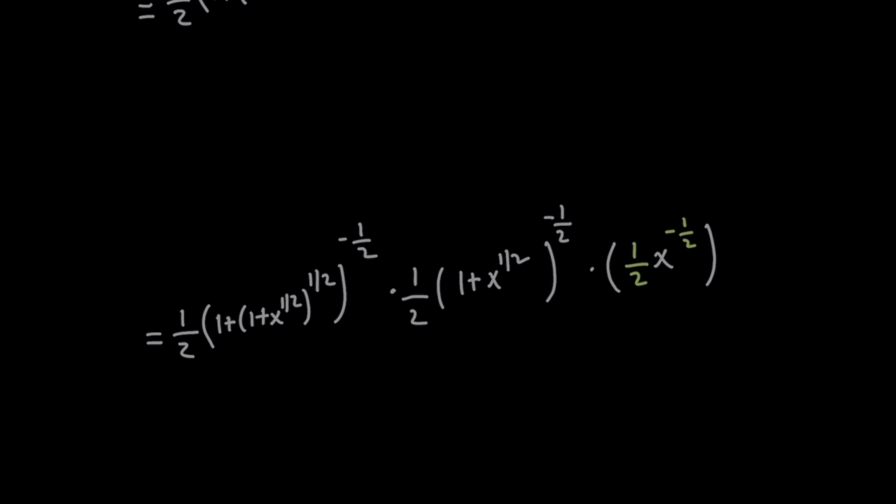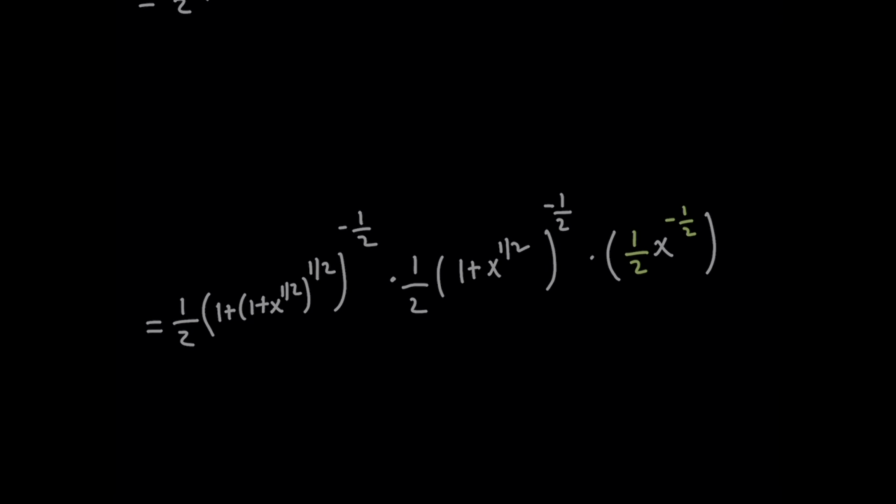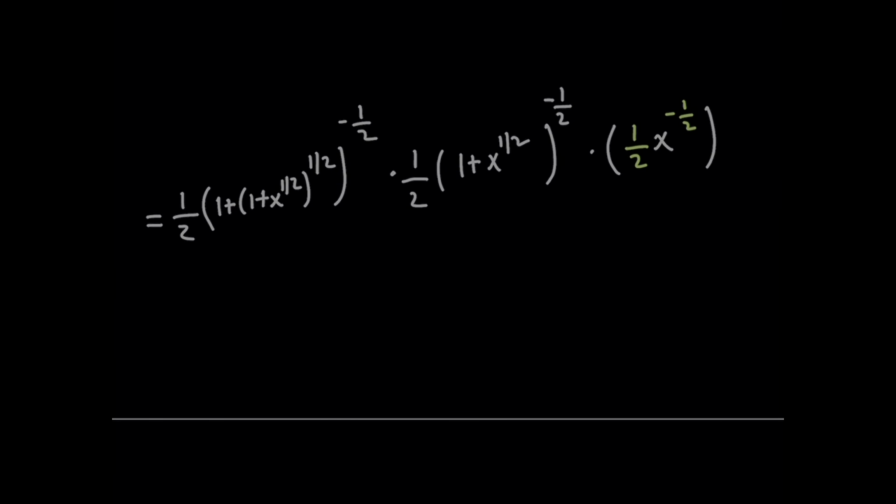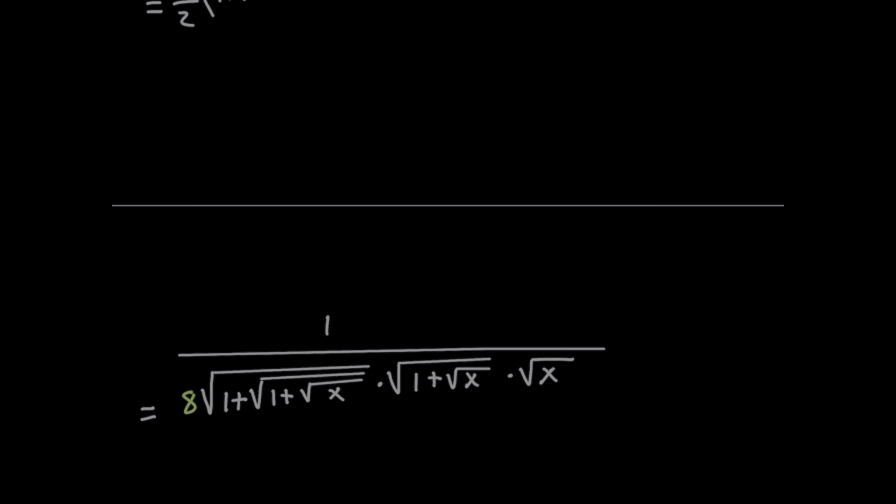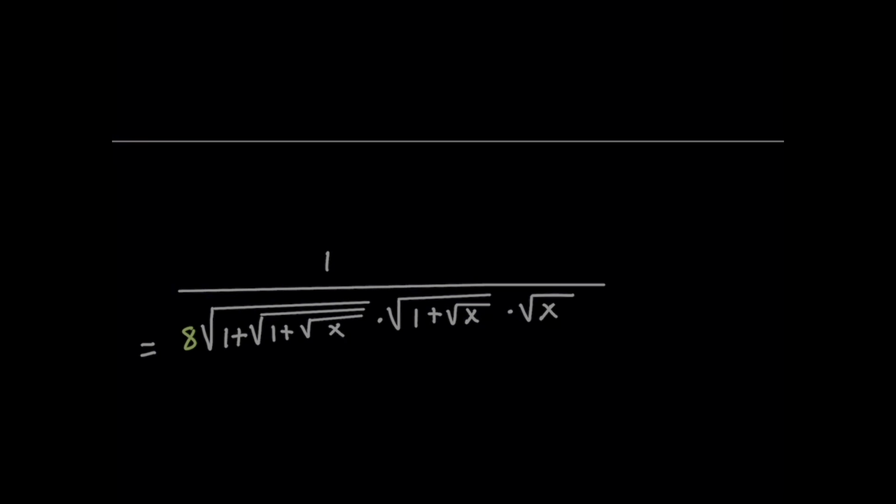And so now this is just simple algebra to simplify everything, because it looks pretty horrendous, right? All three terms have a 1/2, and so when you take the product of all the 1/2s, you're going to have 1/8. So I just put the 8 here on the denominator, and I'm rewriting everything using the square root notation that you have from the beginning of the problem. So I hope this is easy.